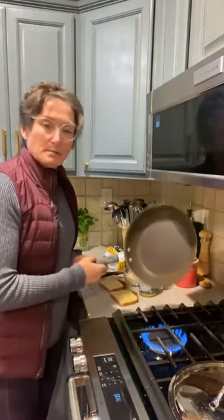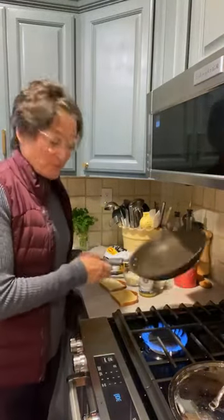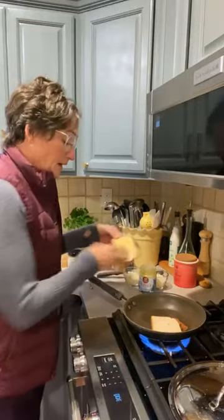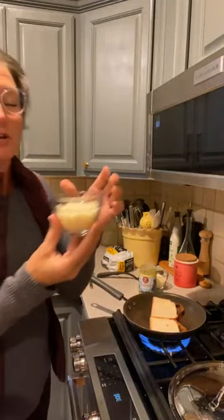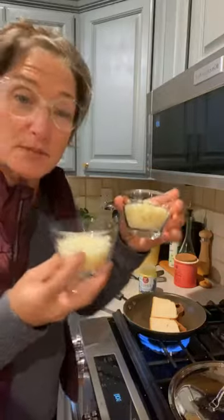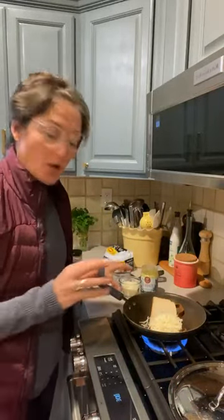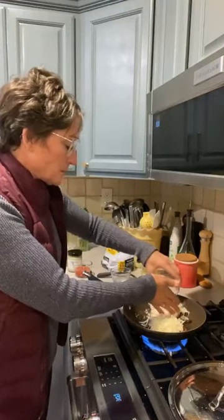Once I have the pan — this is my Pampered Chef nonstick pan, and I don't sell Pampered Chef but I love their products — I put the ghee side down in my pan and you can kind of hear it sizzling. The pan is a little narrow but I just squish it in there. I also have these Pampered Chef measuring cups that have measurements on the side. This is a half cup — we get up to a cup. I put the cheese into two cups so I can dump them on each side of the bread. We want to cook on medium heat so the bread doesn't get done too quickly. Oh, that's a lot of cheese!